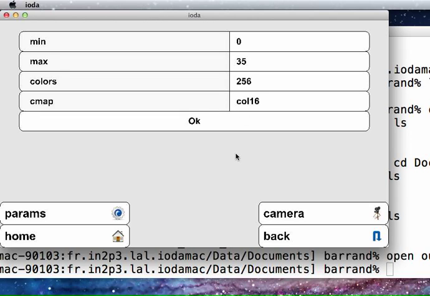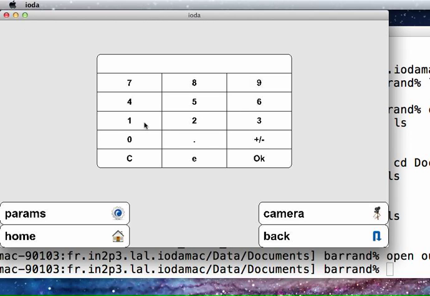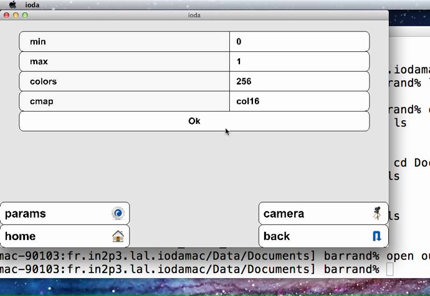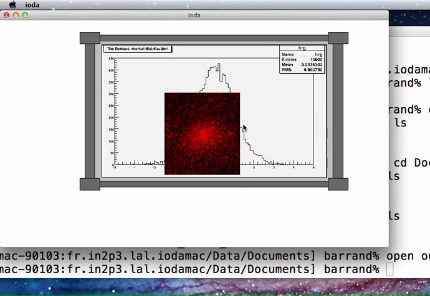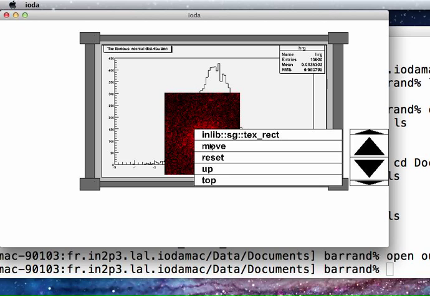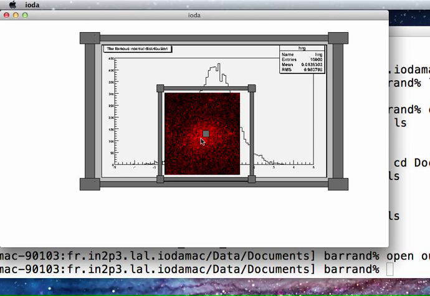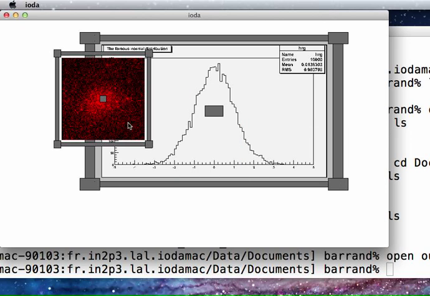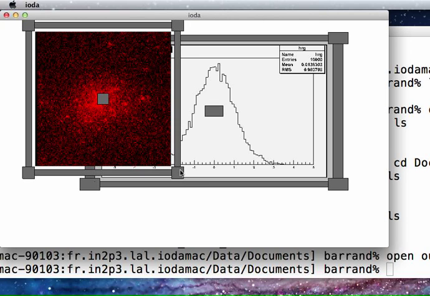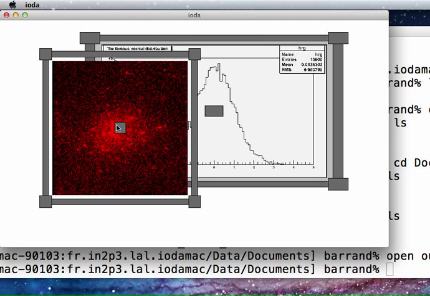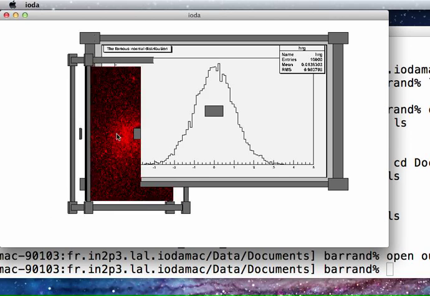But here in this video I'm going to concentrate only on statistical data related things. Okay, here I've read a FITS file, which is some data coming, I think, from the Space Telescope.